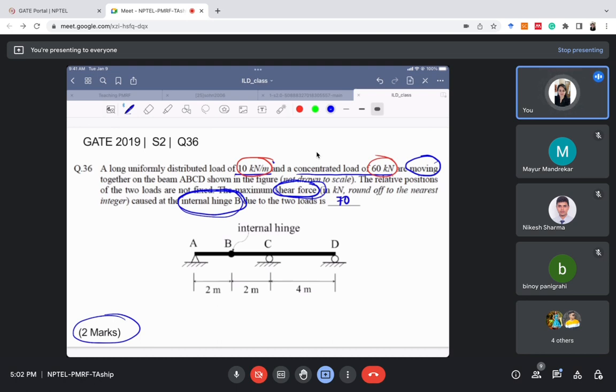Just keep these few points in mind. First of all, make sure that the beam is statically determinate before solving the problem. And the other thing you have to keep in mind is that directly they will not give any question to draw the ILD. Just note that from this moving part you have to draw the ILD. I hope this is clear, and the time is also up. So are there any questions, or should I close the session? Please practice these two questions which I have not covered today.